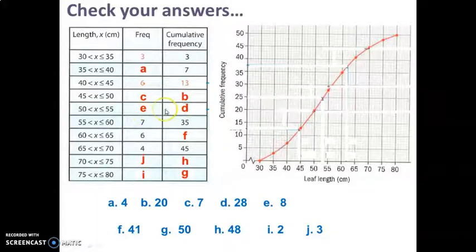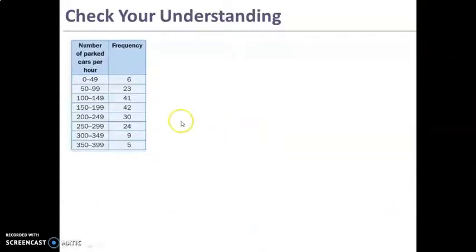Let's do this one the same way. Now we've arrived at 55 as our upper boundary. So I go to 55 here, and then I go over here, and it's 28. All right, so that means this must be 28. Therefore, if the last one was 20, this had to be 8, so we can get from 20 to 28. Okay, on and on it goes that way. Great job if you were able to figure that out. Okay, so let's check our understanding.